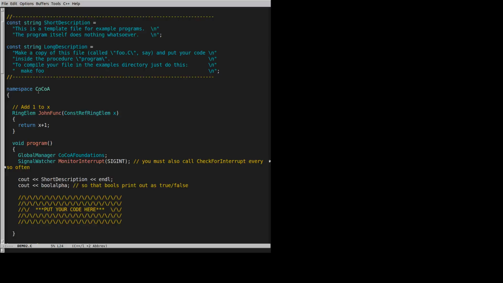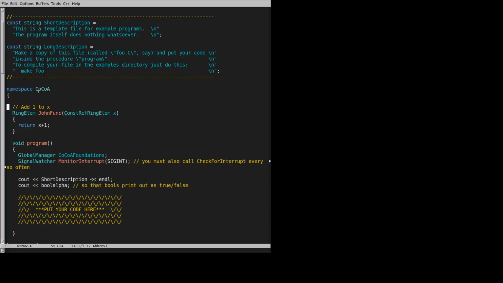So this is probably the last video for the CoCoA mini course, and here I want to show what to do when you've come up with your own new function or functions and you want to add them both to CoCoA-Lib and make them accessible through CoCoA-5. As I mentioned before, this could also be useful if you're wanting to test your CoCoA-Lib functions, since CoCoA-5 is a convenient way of giving input to them.